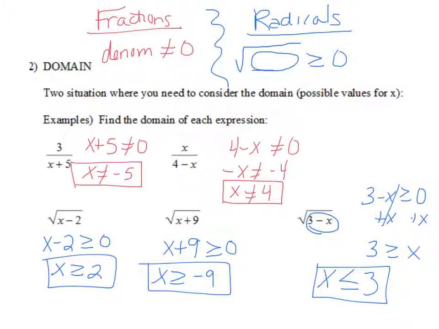All right, so in this chapter, we're just practicing finding that domain, and the two main things you're going to look at are fractions and radicals, and you have to keep straight which one's which. Fractions, you don't want a 0 in the denominator. Radicals, you want to make sure it stays positive.